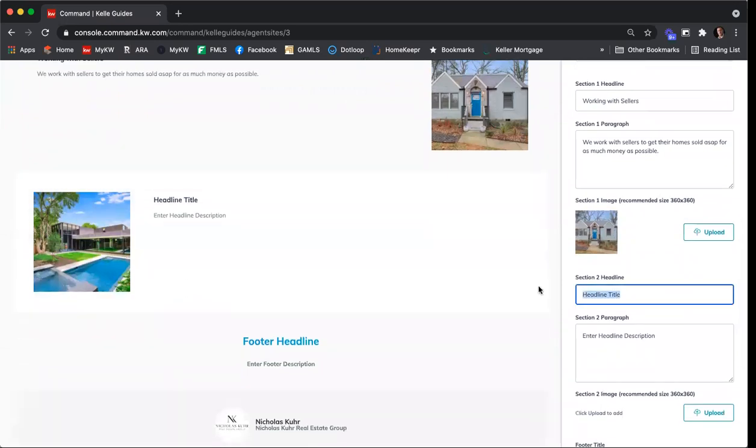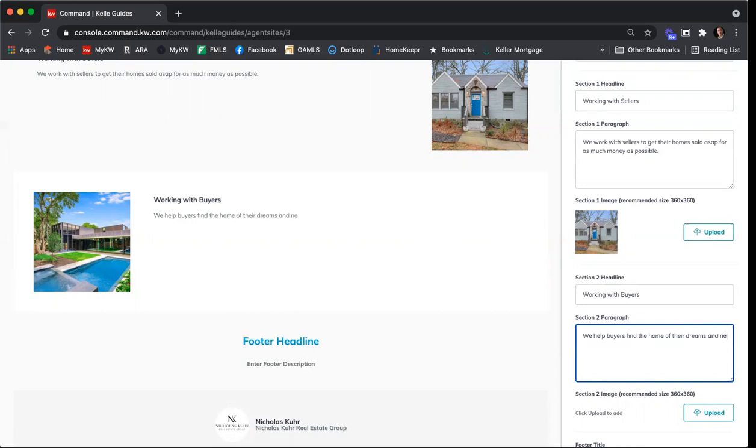We're going to do the same thing for section 2, working with buyers. And then our description, we help buyers find the home of their dreams and negotiate, ooh, if I could spell, savings for our clients.